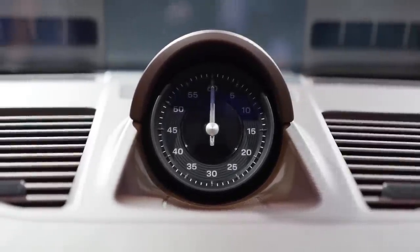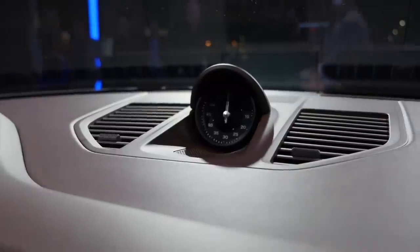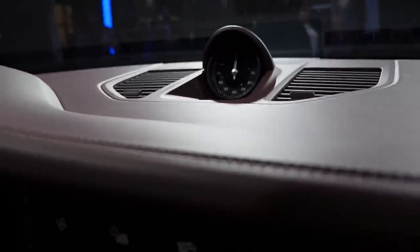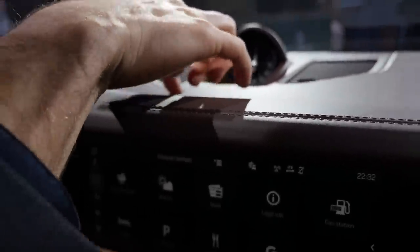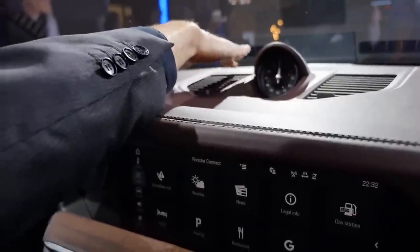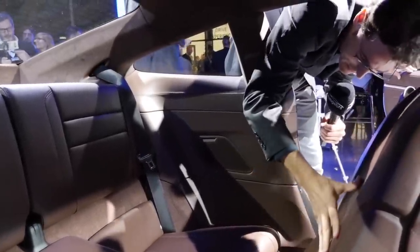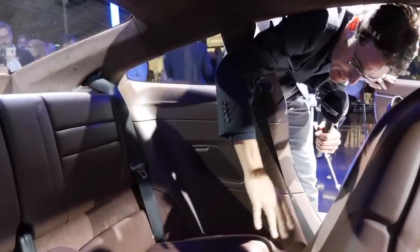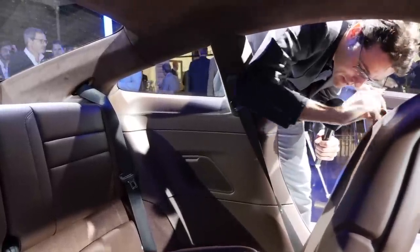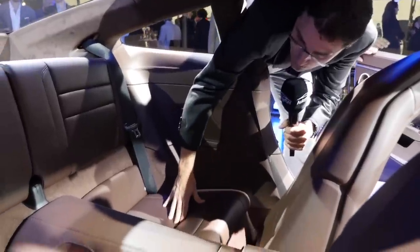Well, in this brown animal skin, of course, you have to like that style for sure. Let's just test it on the top part. This is also soft. And then just this part here in the front, this is hard pack. So, let's get in the rear. You can already see, when I would be driving, that doesn't even make sense. The car is not powered at the moment, so the seat doesn't flip forward, so I cannot get inside. But you see, this is pure emergency seating.